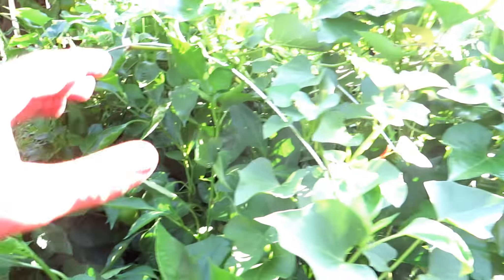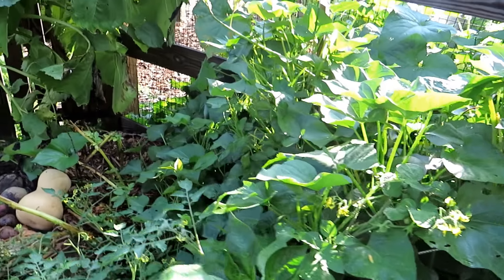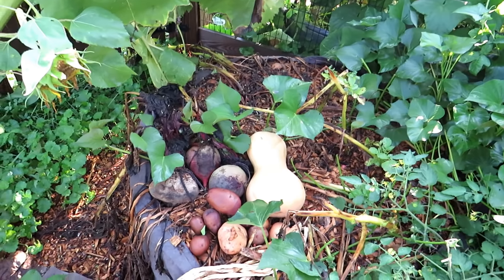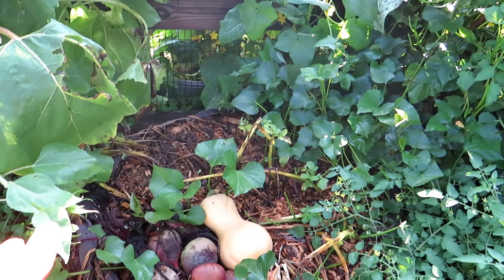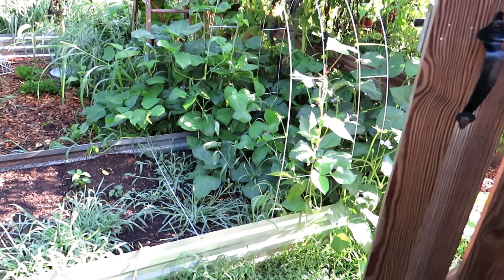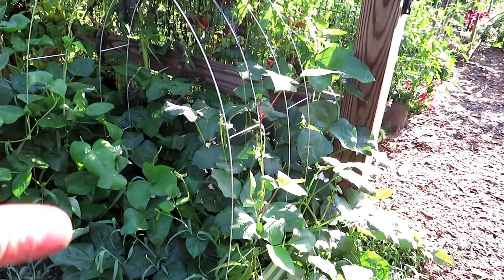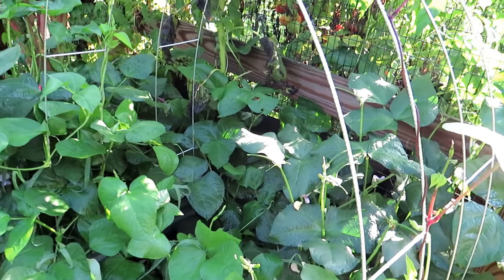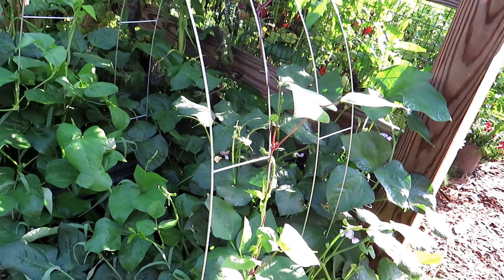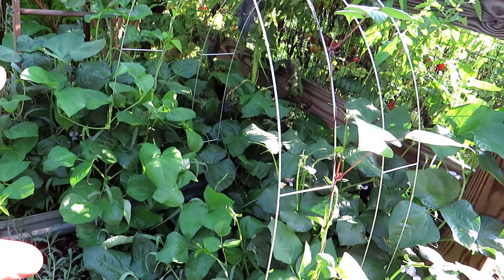The pepper plants are working really well — these got completely chewed down by deer; they came back. You can see the nubs. This is where I was shooting a video on storage crops — another butternut, beets, potatoes, a 100-gallon root pouch that I do sell. Potatoes looking good — getting a bit overgrown; I'll take care of this weekend, should take about 40 minutes. Love this variety of bean — I've got to look it up and find out exactly what it is. The beans are starting to grow on there; it's compact and disease resistant.